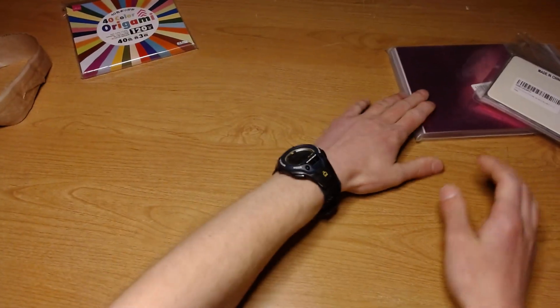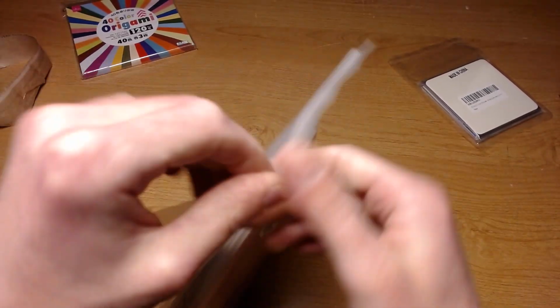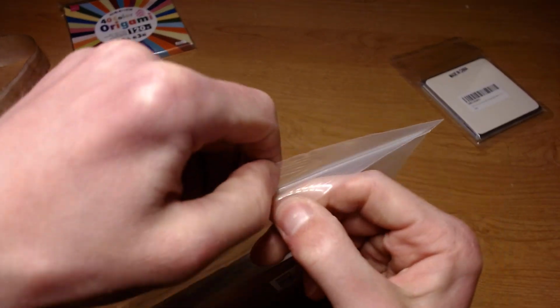And now I will be doing this paper. It comes in a bag.